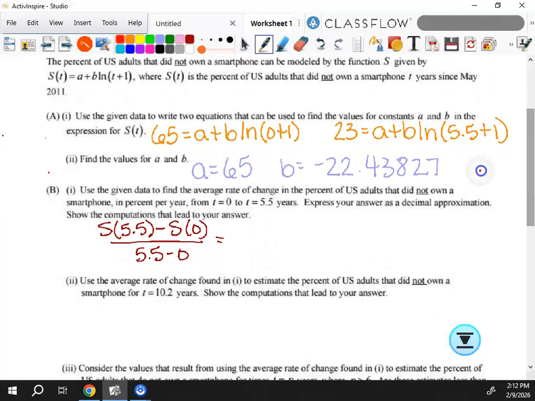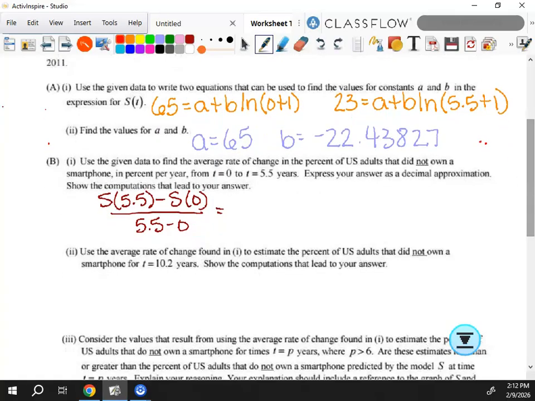Now, let's say you could not figure out A and B. Just like, I don't even know what to do. It's giving me an error. Does that stop you from doing B or this B? No, it doesn't. You can actually do the whole rest of this, even if you can't figure out what to do with this. So just keep that in mind. Don't get stuck and stop. But there's your A and B.